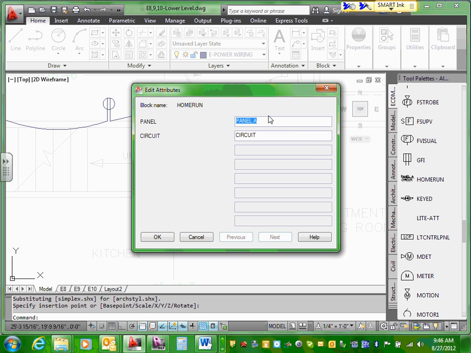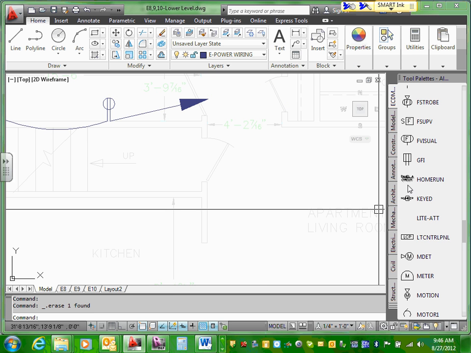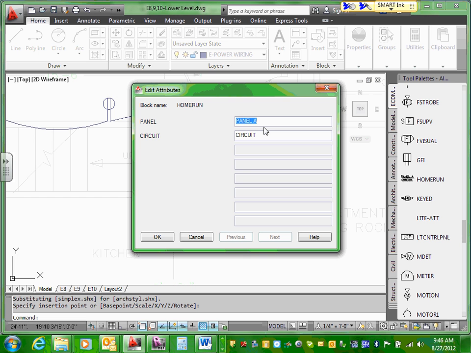So we're going to call it one more time. We went too fast. So here's my home run. I'm going to click on the home run. It's already designed. You guys can do that in CAD. So I'm going to call, this is P-1, panel 1. Which apartment am I in here? Anybody remember the lower level? It doesn't matter now.